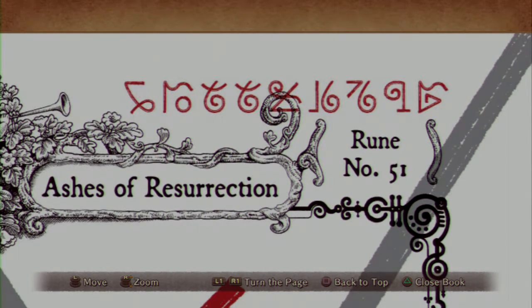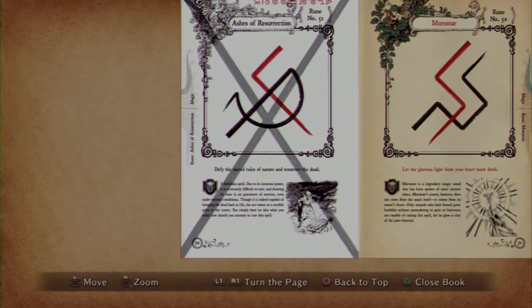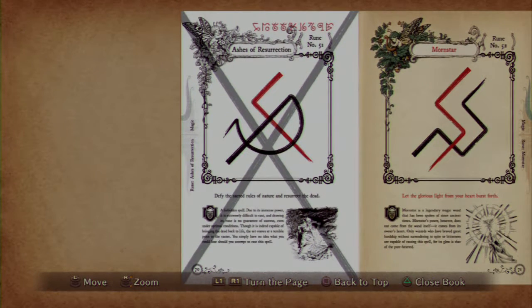Alright, and your time is now up. It says forbidden, which the Ashes of Resurrection spell is of course forbidden. There's a giant X over it as well to once again emphasize forbidden spell. I'm still going to teach it to you because what kind of teacher would I be if I didn't teach you everything you needed to know, regardless of whether it was forbidden or not?